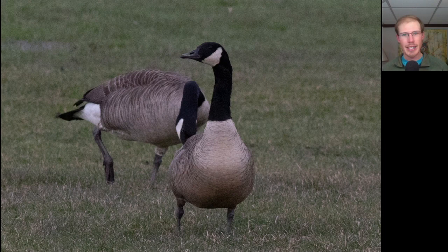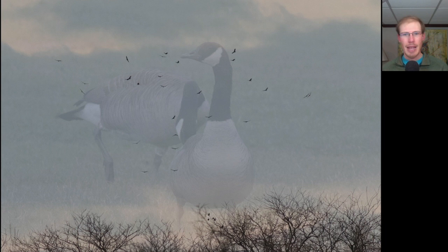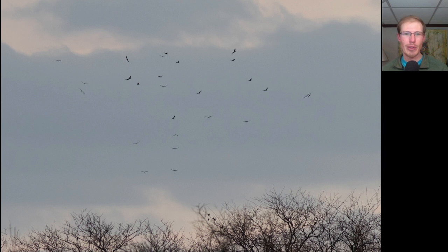The Canada geese are still making a mess in the grass, so if you visit, be careful where you step. A normal end time for the hawk watch would be around 5 p.m., but I was still seeing vultures so I stayed late. Even around 5:45 p.m. I was watching groups of turkey vultures - the last groups of the day that were migrating through and getting ready to put down for the evening.